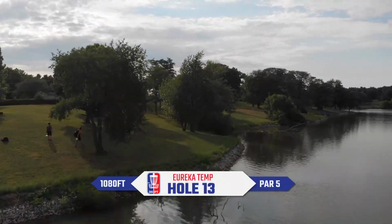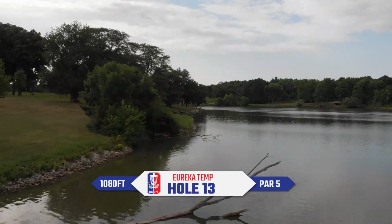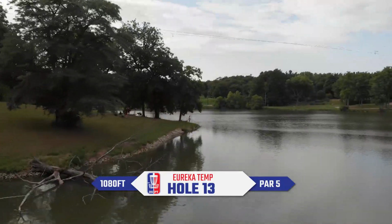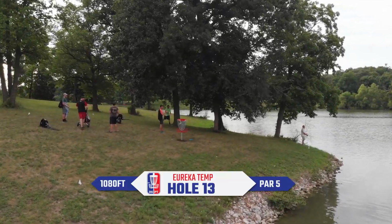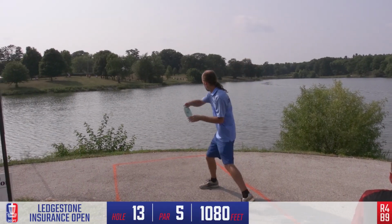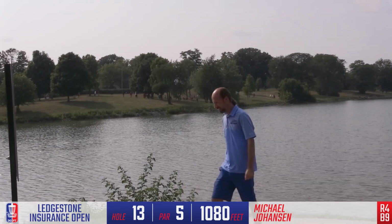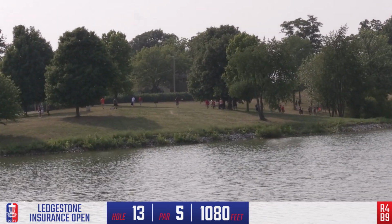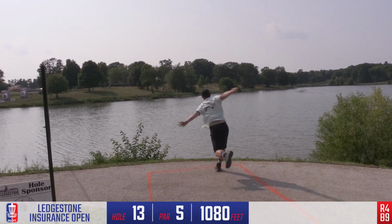And here we have it, par 5, 1,080 feet. Yeah, the players looking to throw in a couple of landing zones, a hyzer off the tee. If they land in the right spot, it's another hyzer, or there's a left gap, and then maybe another hyzer into the basket. Let's see if MJ can hit that first landing zone that we're talking about here. Yeah, exactly. Hyzerville, Illinois going on right now. Throwing hyzer off the tee, hyzer on the upshot, hyzer on the next upshot, and then hopefully having a look for the birdie.